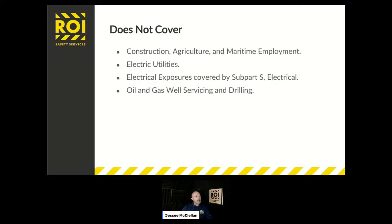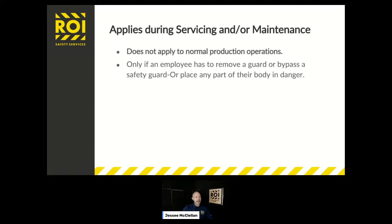All right, so this doesn't cover construction, agriculture, electric utilities, anything like that, oil and gas. You guys have your own standards. This is going to cover basically general industry, and it does cover some construction. It just depends on the scenario that you're in. One should lock and tag out equipment on a job site as needed. Most of the time you can unplug stuff at a job site, but there may be things that you can lock out, tag out, and it could be equipment. It typically will be equipment.